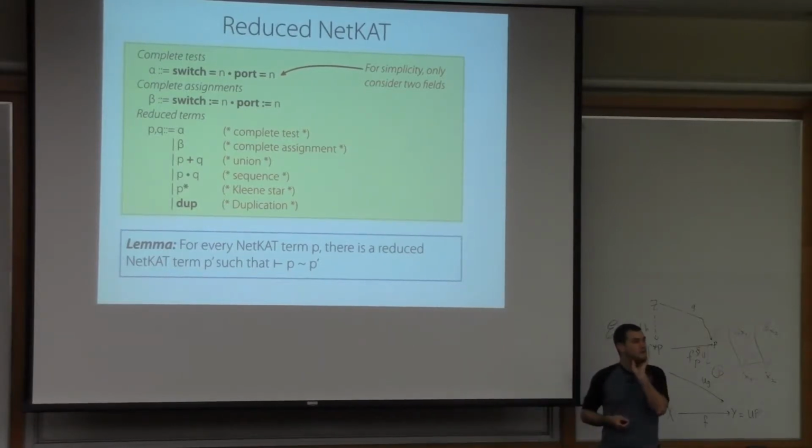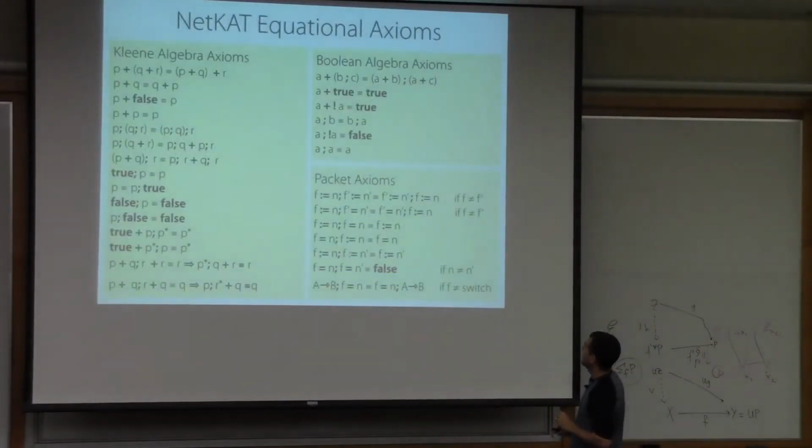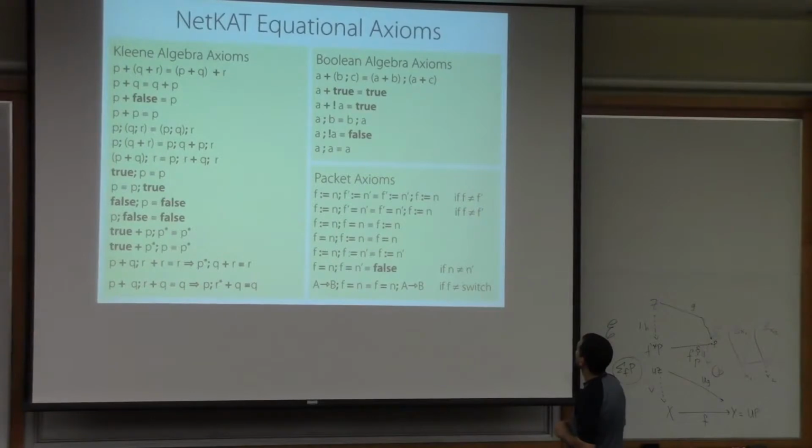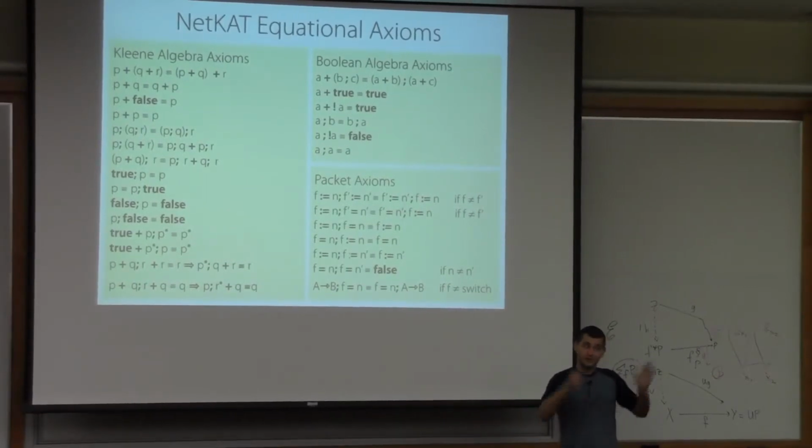You don't have negation anymore, so is there a finite set of possibilities for all the tests? That's always the case, actually. Okay. So we jump back. Where is that axiom? Having trouble seeing it right now, but there's a finite set of fields, and every field is associated with a finite set of integers. So we don't have real integers; we have 32-bit addresses or things like that. So the equation could be exponential. Yeah.